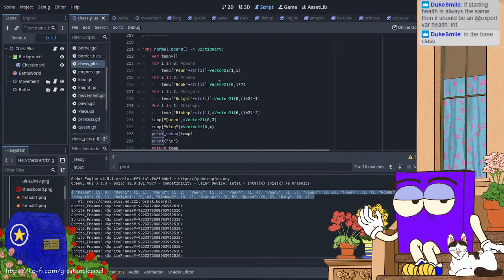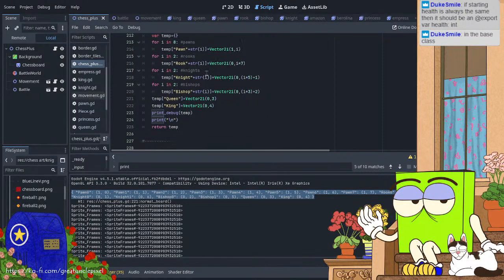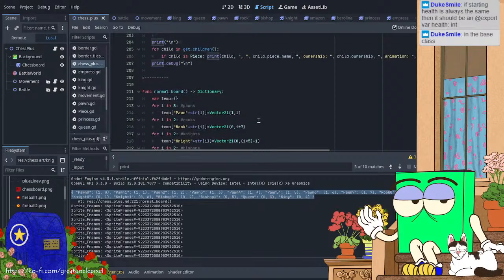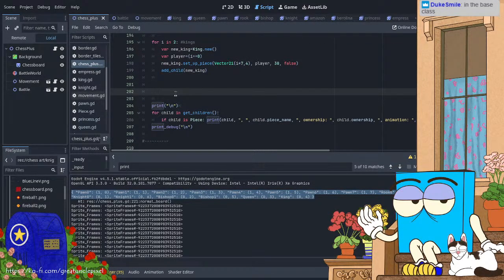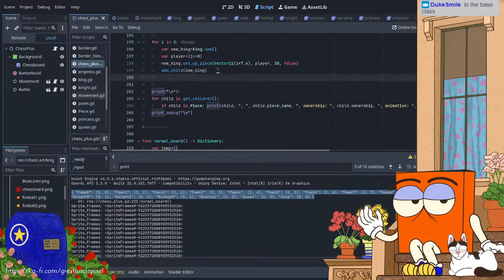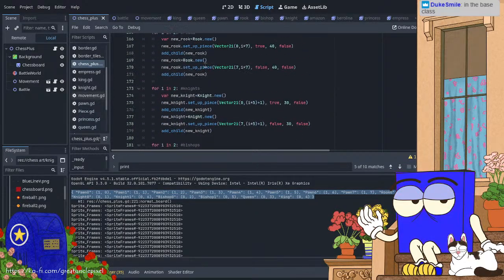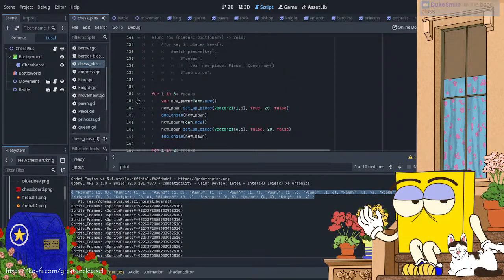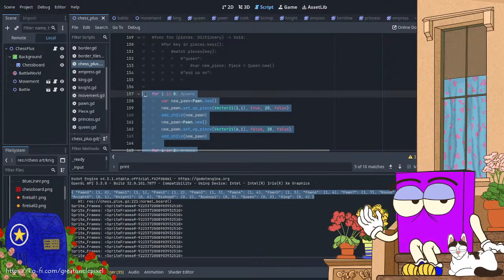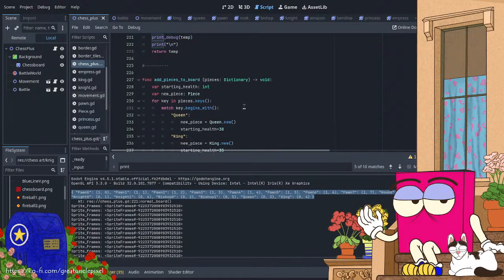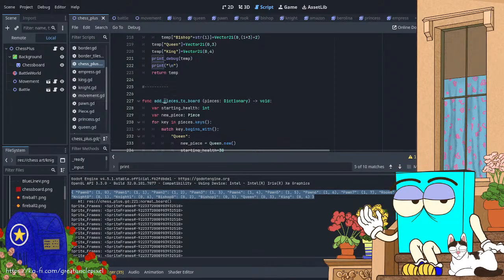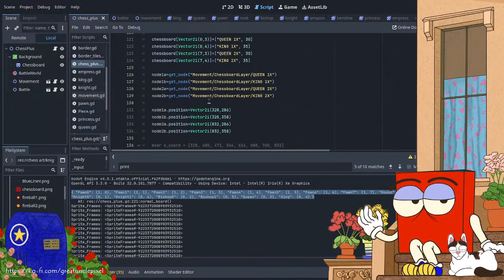So what's the normal board? Okay. So we're going to take all this, comment it out, hide them. And we want add pieces to board.